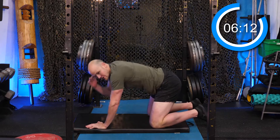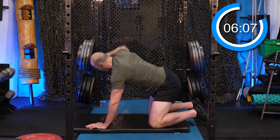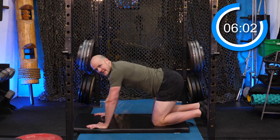Get those cracks out, loosen up. Try to observe your body actually loosening up over the course of 12 reps. Okay, we'll do a little new move here. We've done it standing as the hip circle.